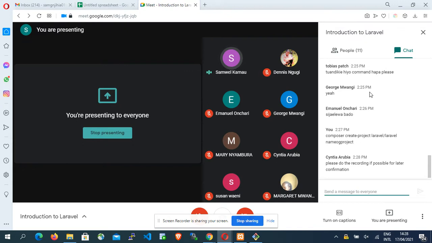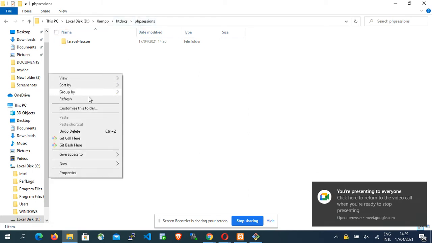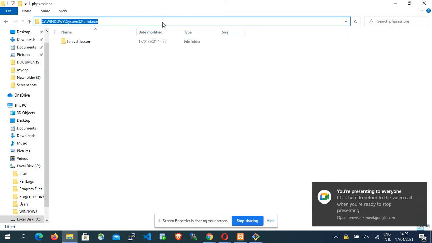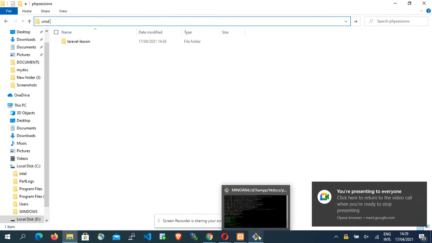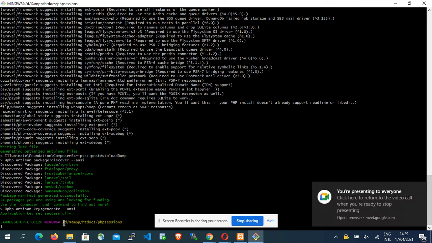So inside your htdocs, you need to open that. When you come here, open here. If you're using Git Bash, open this way. If you're using cmd, you can open cmd and navigate to here, or you can just type cmd then enter, and it will open cmd there. Then when you open that terminal, either cmd, Git Bash, or another one called Win-CW, ensure this path shows you where you are in that folder. Like me, I'm in xampp htdocs php session, that's where I am.